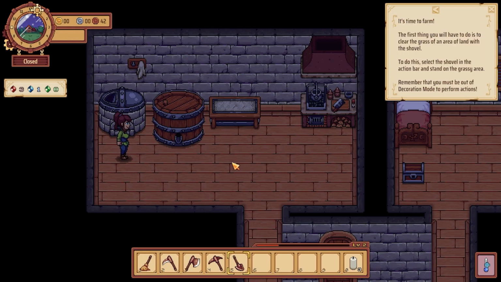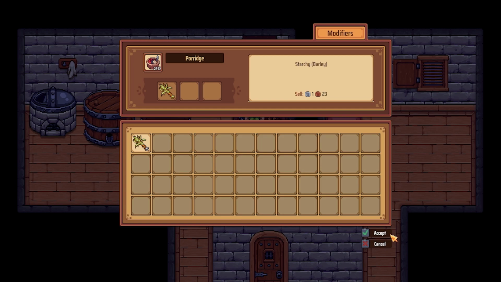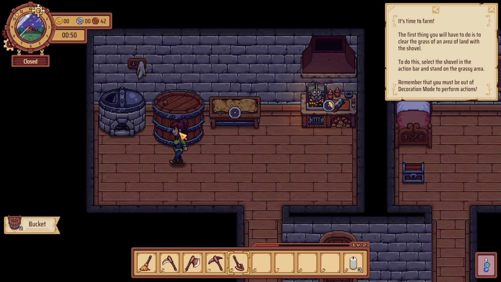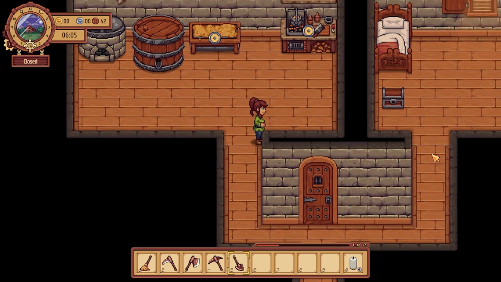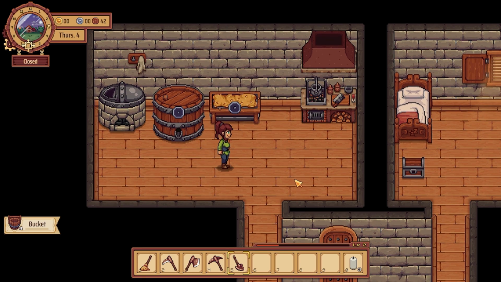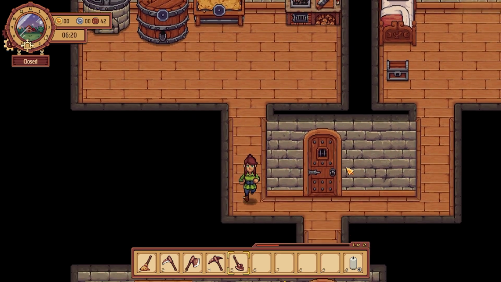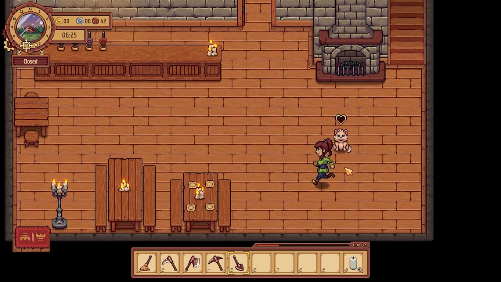Okay. Nice. Let's make some more porridge. Let's make some more barley. Can we make... No, we need to let that brew first. Okay. So since it's late, we will go to bed and start farming in the morning. I'm gonna start kind of layering on top of layers of what is brewing. That way we can just start pumping out the beer. Let's pet our cat.